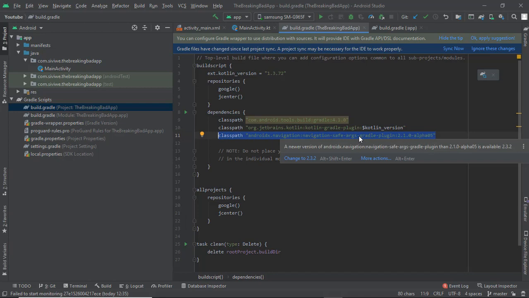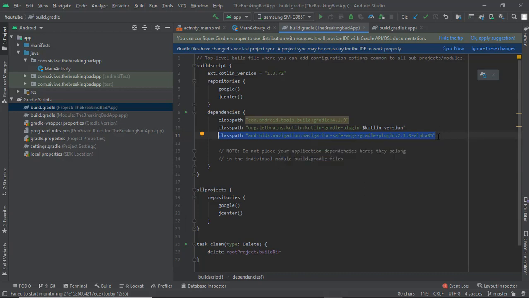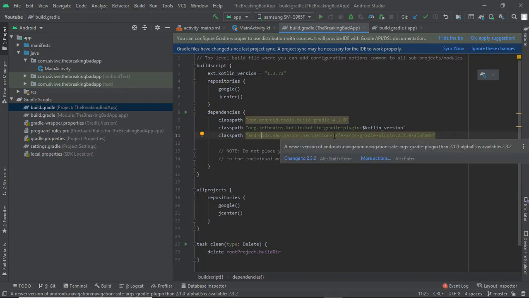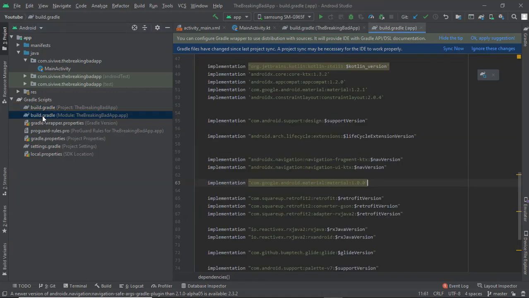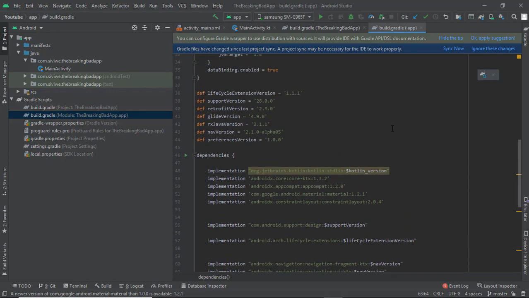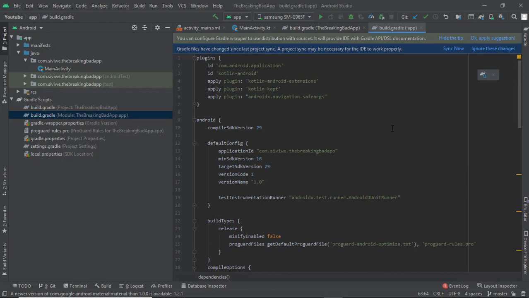Like I said, we're gonna be passing arguments between fragments using the navigation framework that Jetpack provides, so this will allow us to safely pass those arguments. Then go to your module level gradle file, go up, and paste these 3 lines of code here.